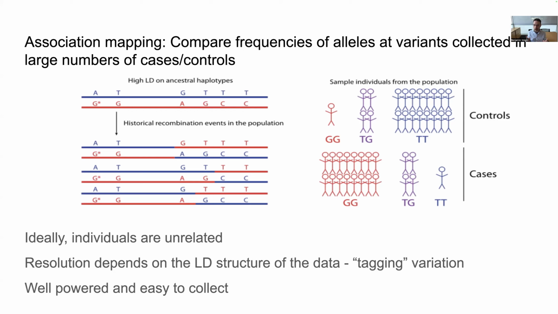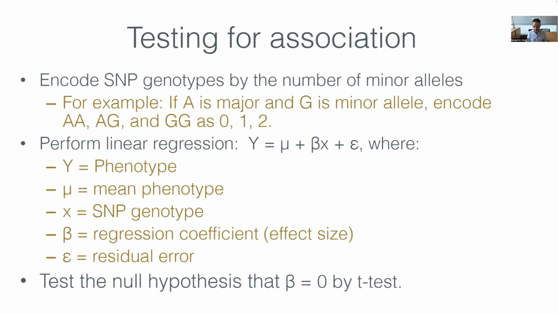Collecting case control or phenotype data from a large cohort of unrelated individuals is a far better and easier study to design. Collecting pedigree and family data is actually quite difficult, and there's not a lot of data to do that. It requires a lot of time, effort, and investment from epidemiologists to work with families to collect that data. But case control data, where it's unrelated, is relatively easy to collect. You could go to a hospital system and ask people to participate in a study and actually make a lot of progress with collecting data.